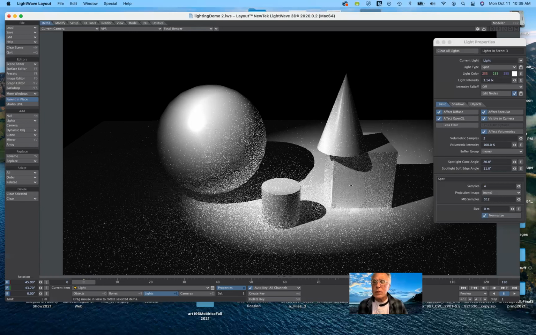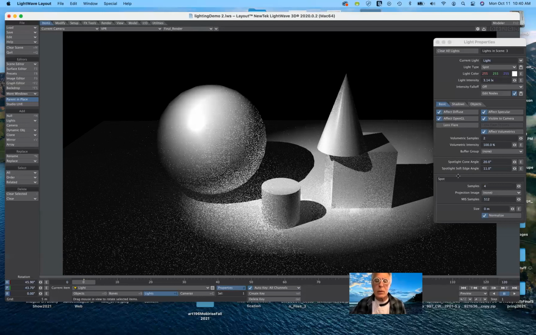Now, there's one thing that you can do with spotlights that you can't do with any other light. And that is that you can project items from it. Think of it like a projector, that you can project images. You can also create the illusion, for example, of window frames, that you have light shining through a window. And so we can try that. So let me give that a whirl.